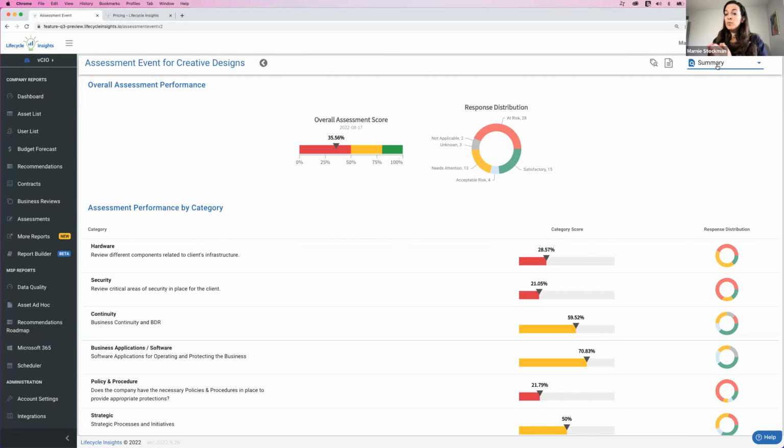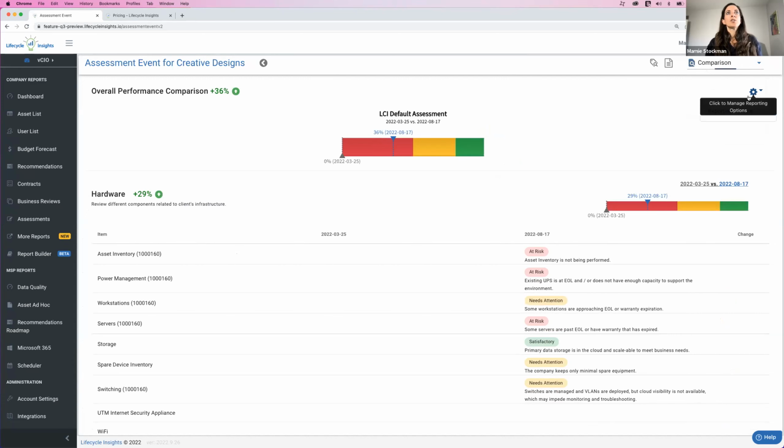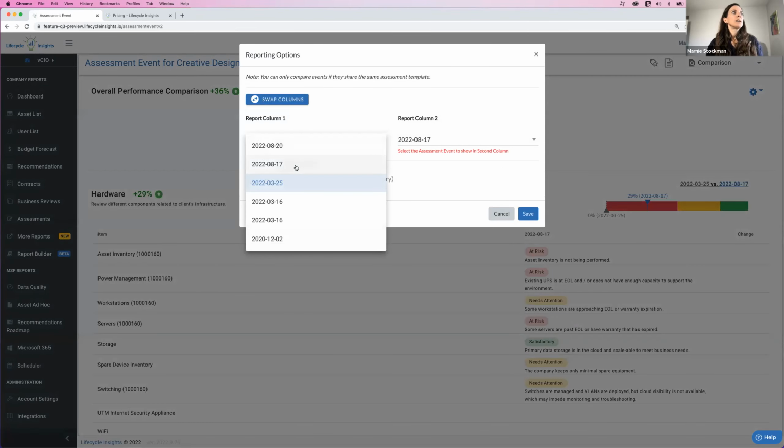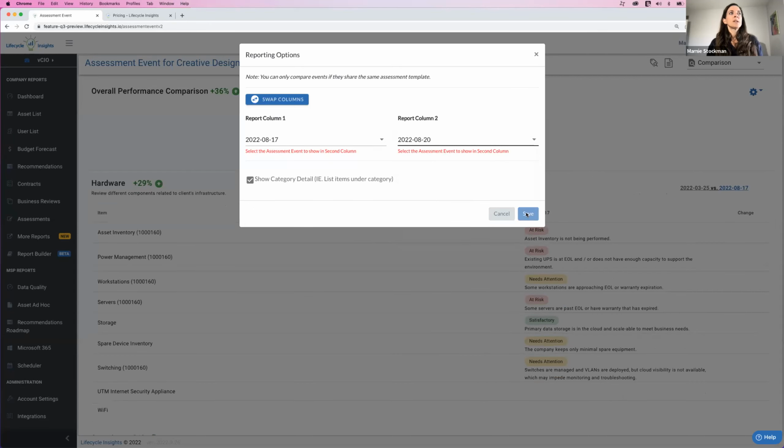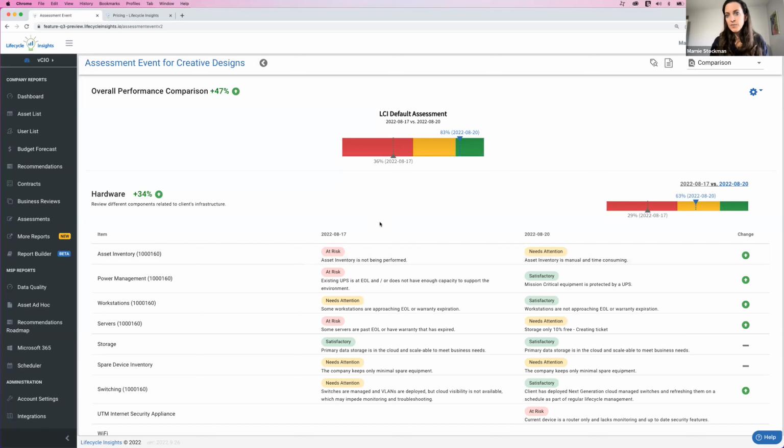What we recommend doing, either with prospects or from one business review to the next, is to give your initial assessment on where you are now and then score it again as though they have accepted all the recommendations that you're making. And when you do that, we have a comparison report. So I can show them, okay, I did your initial assessment and then I scored it again. And you were originally at a 36% for your technology health. And just onboarding with us, we'd move the needle to an 83%, right? To have the conversation around health and how as things age out, these will ebb and flow, but we're always going to work to improve your security posture along the way.